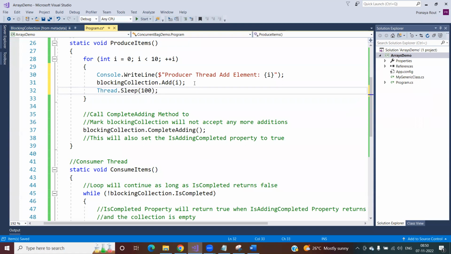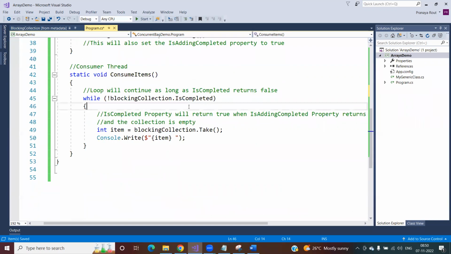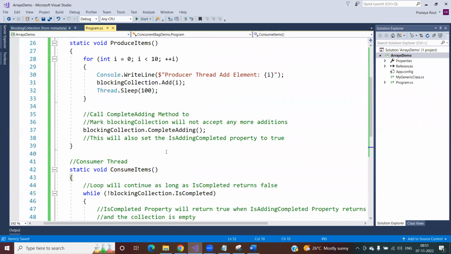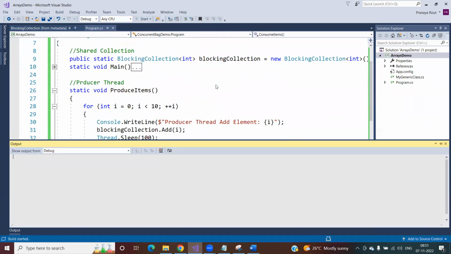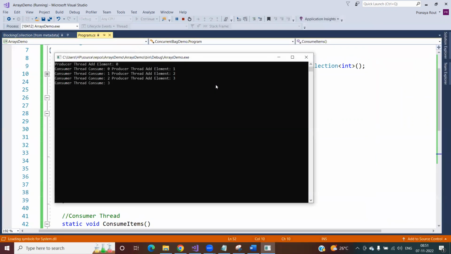And here I'm going to write the logic: the consumer thread consumes the item. Let me run the application. You will see that both operations are performed in parallel.